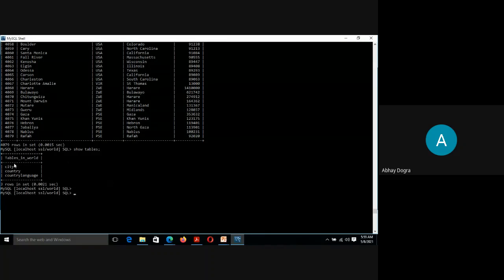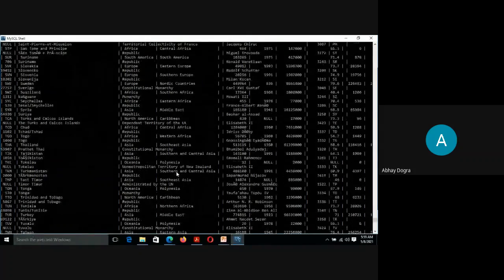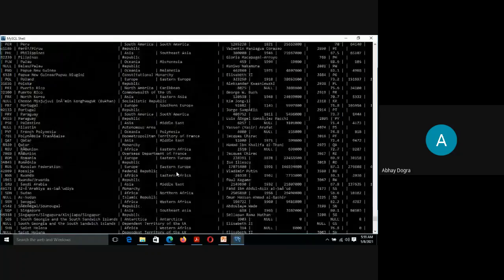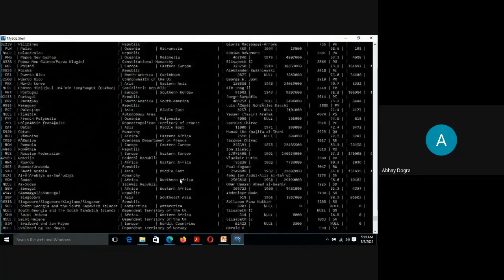So we have worked with city, but we can also see what kind of information is available under other tables. Country: a total of 239 records are there in this table. You can scroll up or down to check.